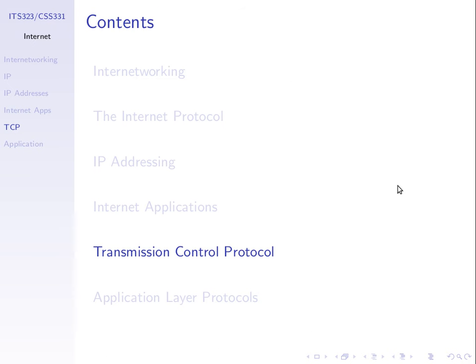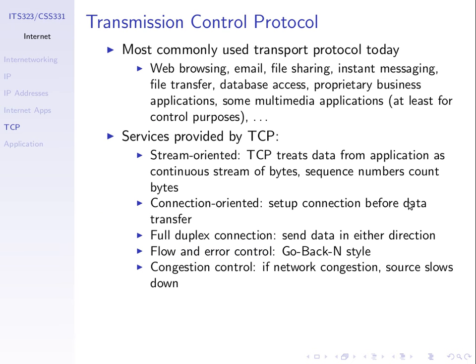How does TCP work? We're not going to cover that. TCP is quite complex. You've had some exposure to it during the assignment, doing some performance tests, but we don't have time in this course to cover how it works in detail. It is very common, so it's very important, because one key feature it provides is reliability. You send data from your application to the server, or you're downloading a file from a server. Many applications we use need reliable data transfer. If I download a file and I don't get the entire file, that's ineffective communications. So many applications use TCP because TCP tries to provide reliability.